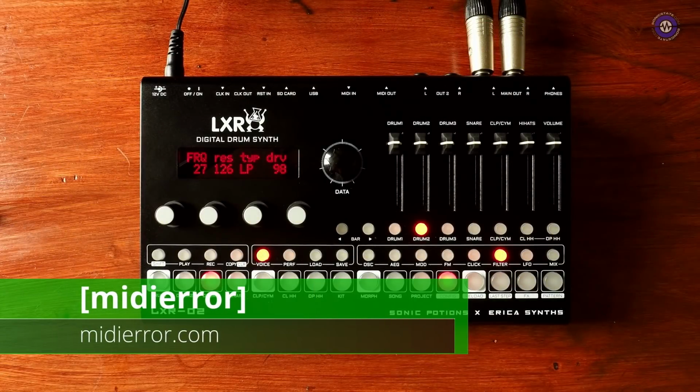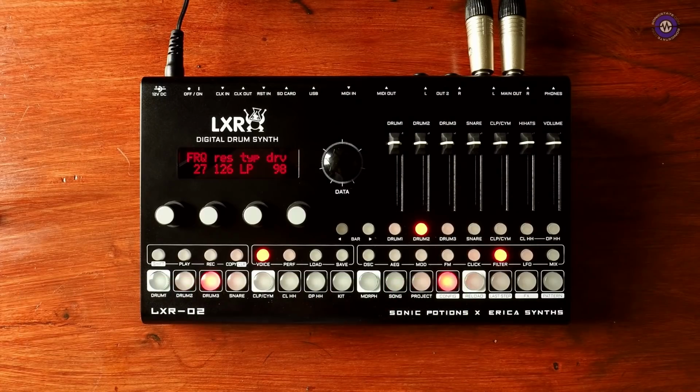Hello and welcome to this Sonicstate review of the LXR-02 Digital drum synth from Sonic Potions and Erica Synths. My name's Chris and we're going to be giving a bit of an overview of the machine, showing you what it does and giving you some thoughts on it.